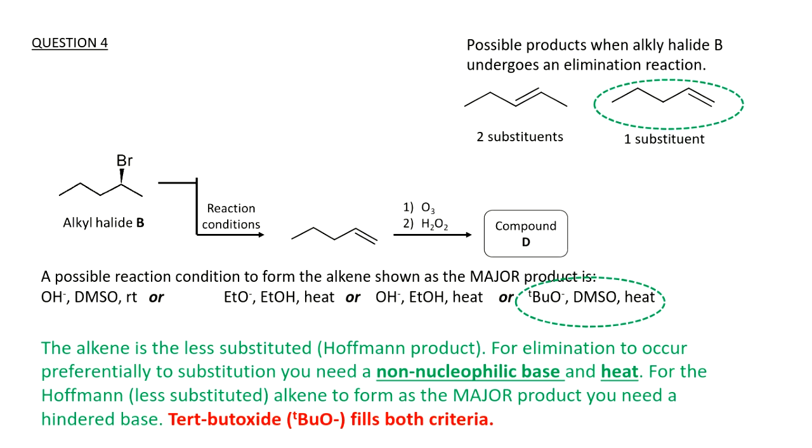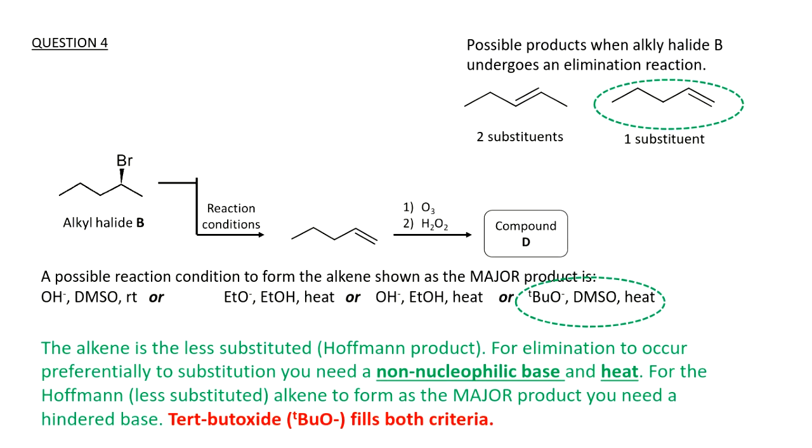The next part of the question has to do with the route to compound D. So when we are forming an alkene from an alkyl halide, we are basically doing an elimination reaction. We are performing a dehydrohalogenation. And if you recall, that reaction requires a strong base, and it also requires heat. Now, we have looked at different types of bases. We looked at smaller bases and we looked at bulky bases.